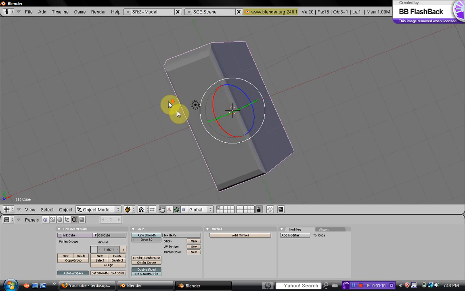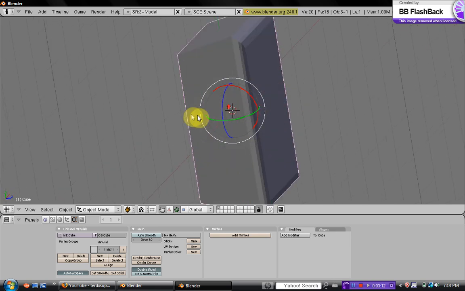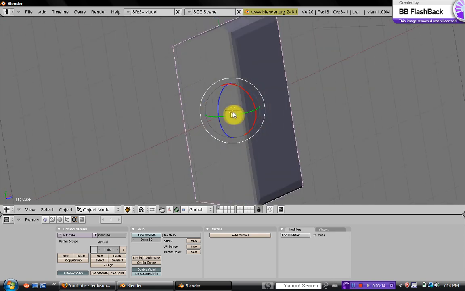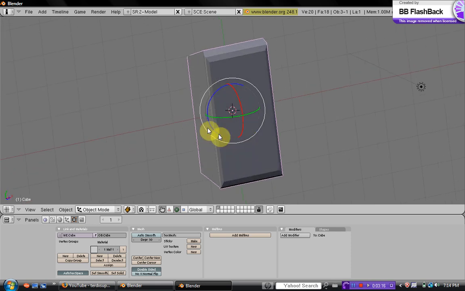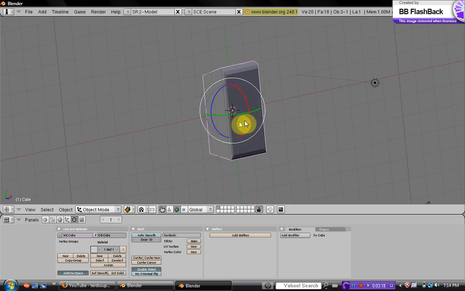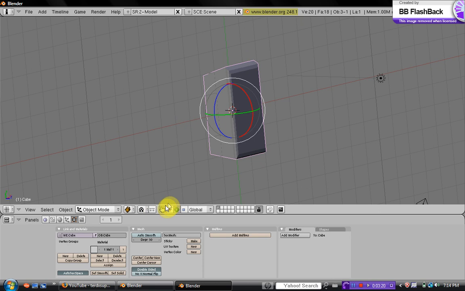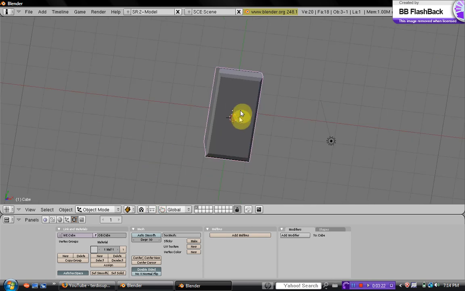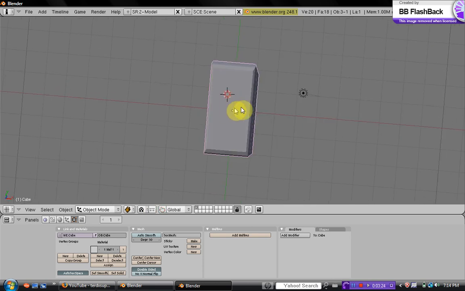Now we're just going to add the actual speaker part. Get your cursor about in the middle.